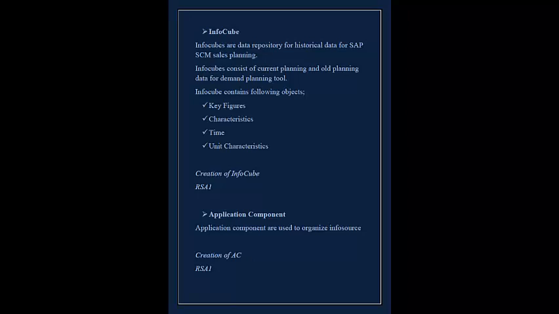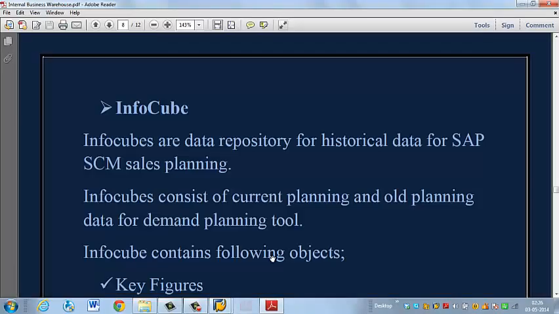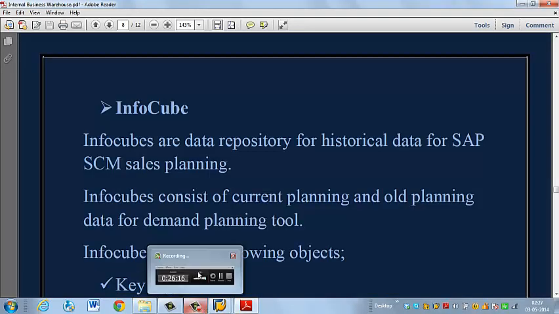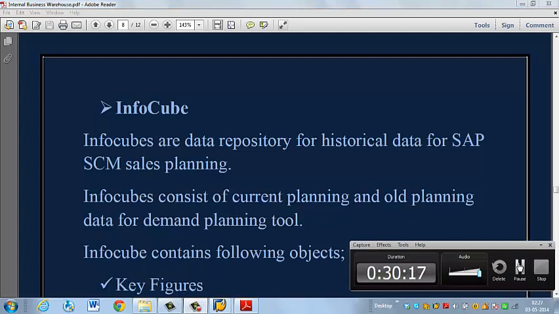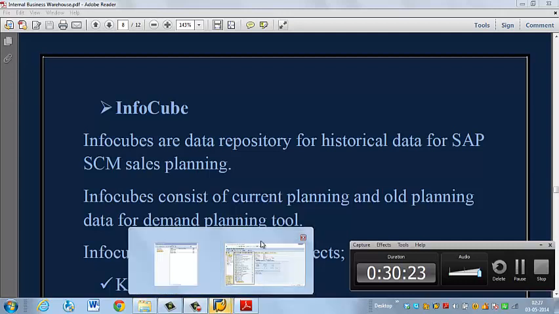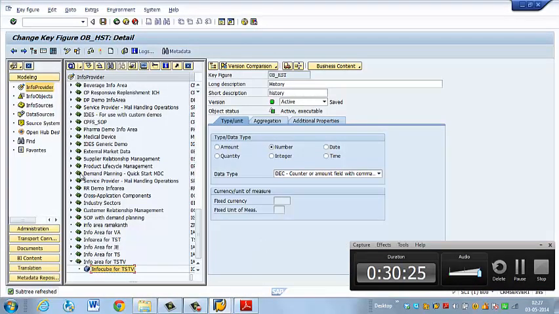Creation of application component. Application components are used to organize InfoSources. You can create an application component under InfoSource, or you can create an application component under the data source and assign the data source to the application component. Create the data source under the application component. Now I will take you through the creation of the application component.